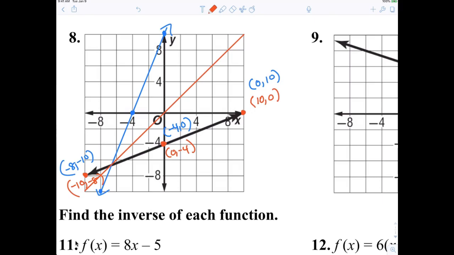Again, very easy. You just have to identify a couple points that are on the graph, switch them, graph them, draw the line. No, you're not going to have to do y equals x tomorrow. I'm just trying to show you. That's been on several standardized tests where they ask you about inverses, what they're reflected around.